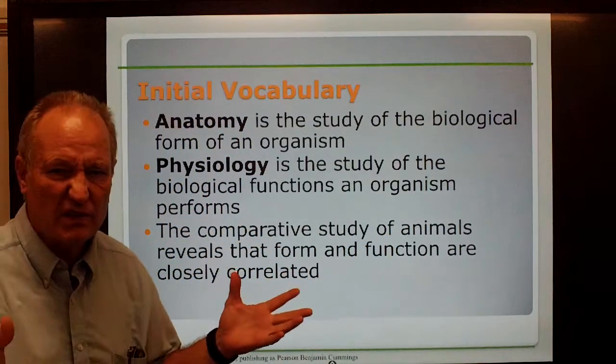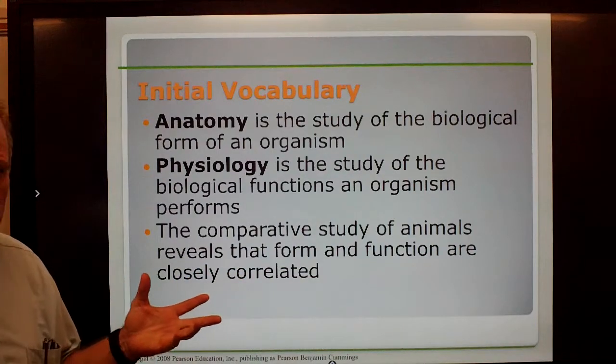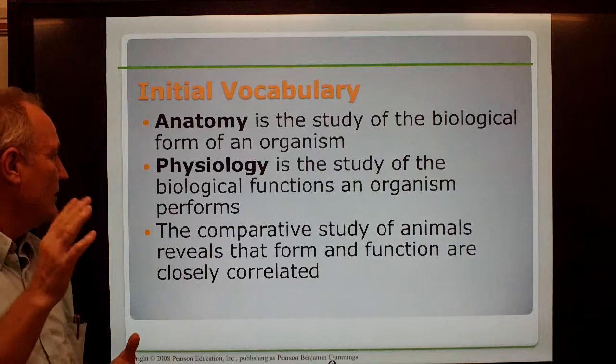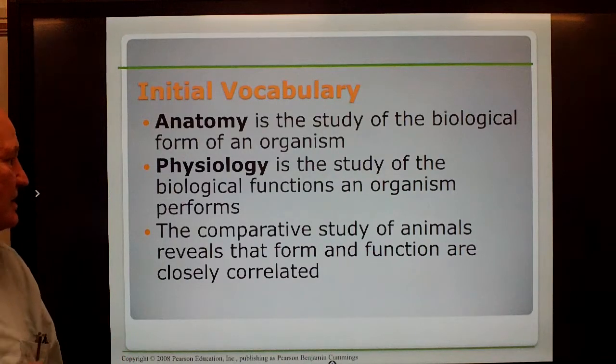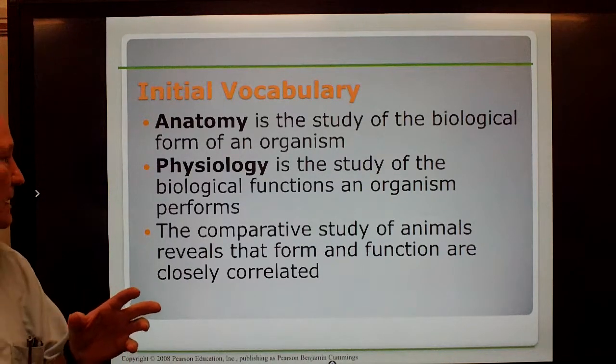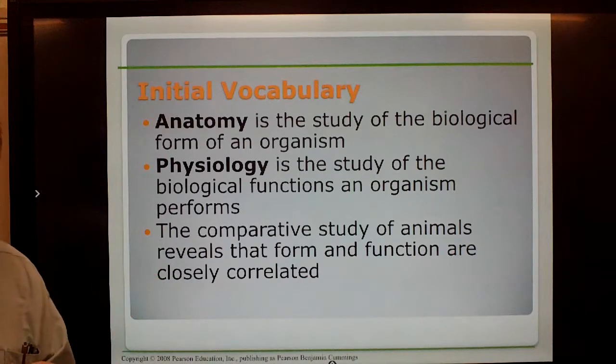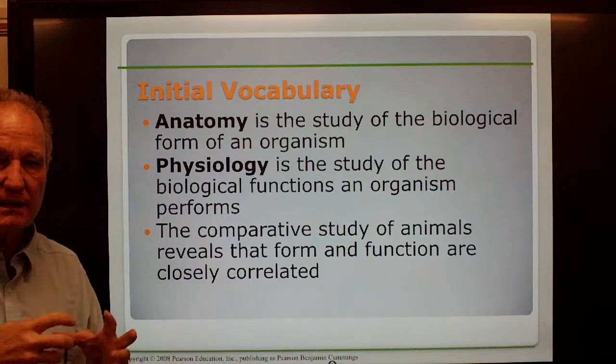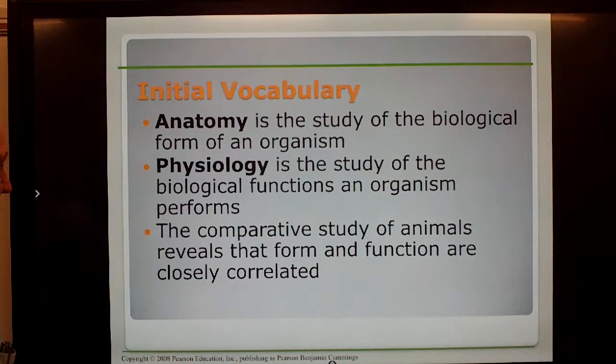All right, a little bit of initial vocabulary, especially for the anatomy folks. Anatomy is the study of the biological form of an organism. Physiology is the study of how the biological functions of an organism perform. So basically this is the structure, and this is the chemistry, biochemistry, of how this thing works.